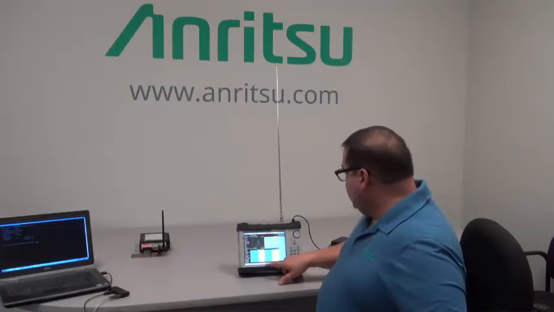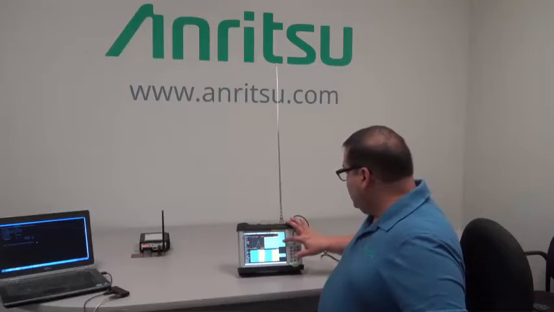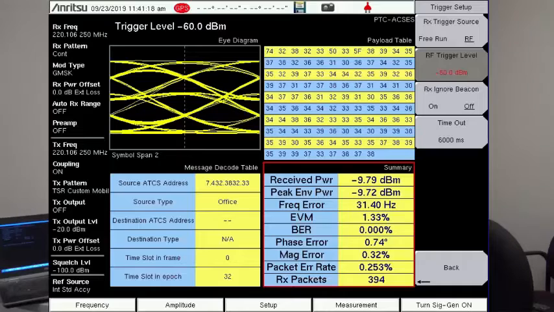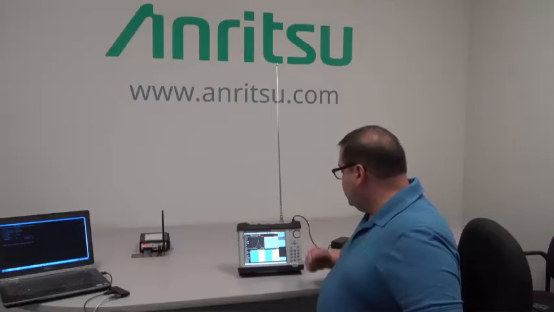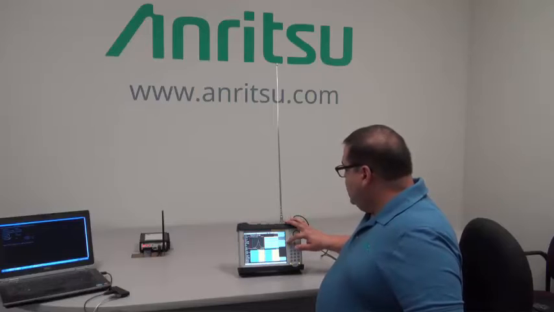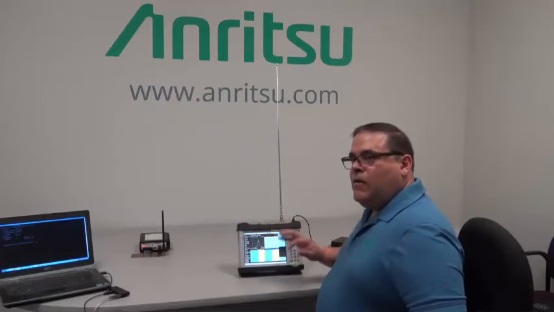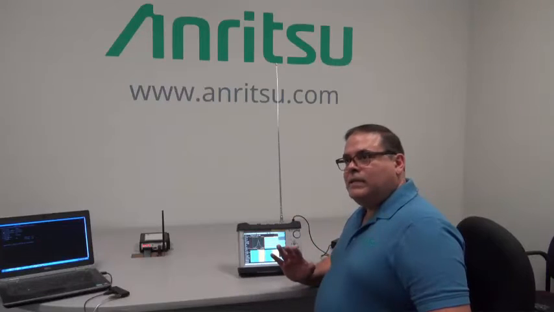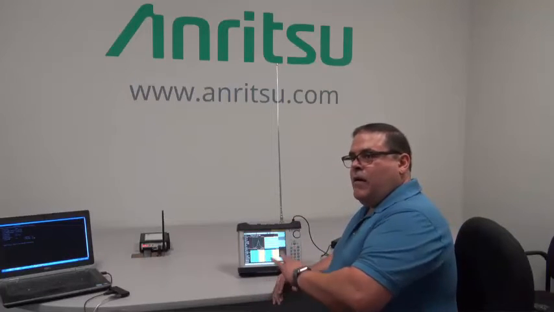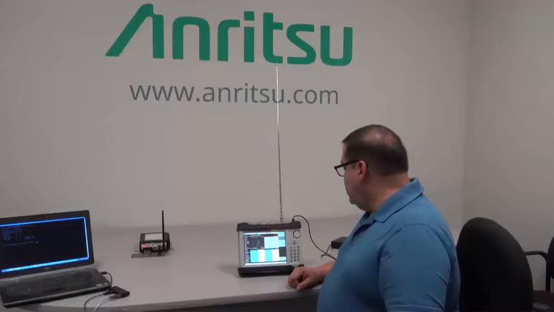And next, we would go into the setups. We can look at things like our trigger setup. So we're set up for RF triggering in this case, and it's probably the default and what you want to do. Again, your RF trigger level, want to set it up around -60 dBm for over-the-air messaging or capture of the signals. Your beacon, RX ignore beacon, you want to turn that off. The only time you want to turn that on is if the only thing you want to measure are the wayside radios. When you turn that off, it gives you both wayside and beacons, which is what you want to do for a coverage test.